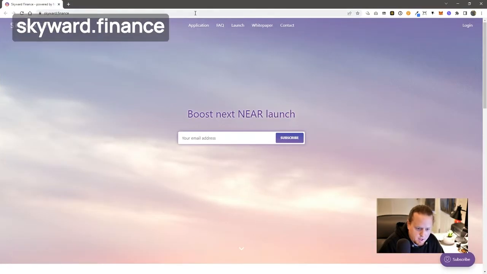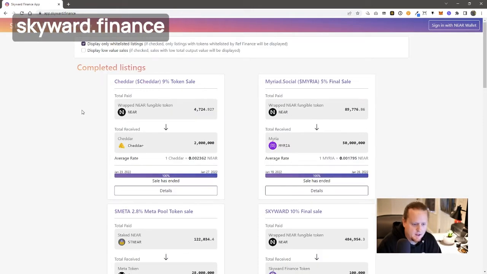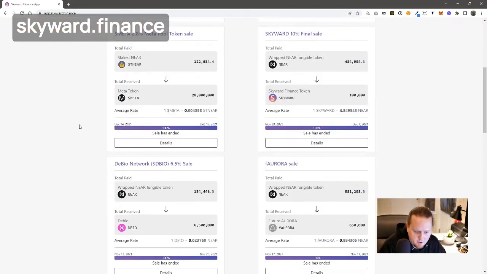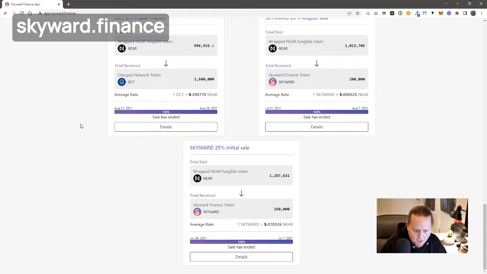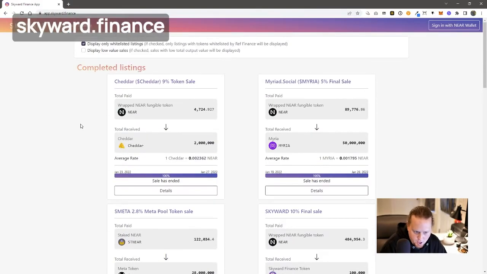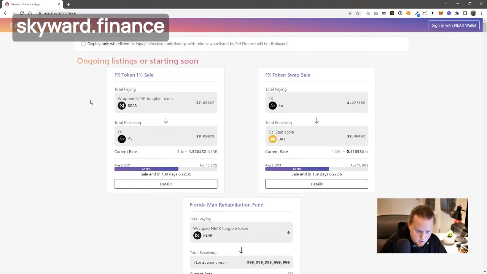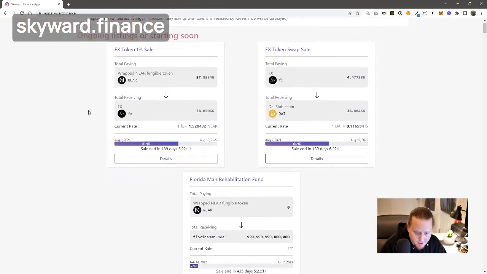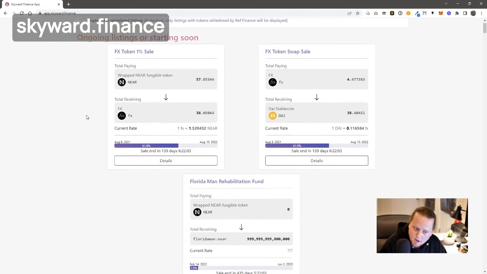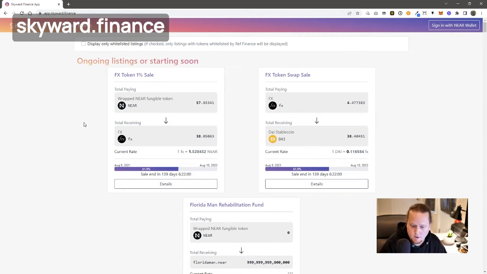The next project that we're going to look at is Skyward Finance. Skyward Finance is similar to NEARPad. It is primarily focused, however, on new token launches. So this is the ability to get involved in token launches before they actually become available to the public and on exchanges. So this is the way that you can get the most jump on a project possible. However, there is pretty significant risk here. These are all unproven projects. They don't have any real track record, but it's a little bit of a roll of the dice.